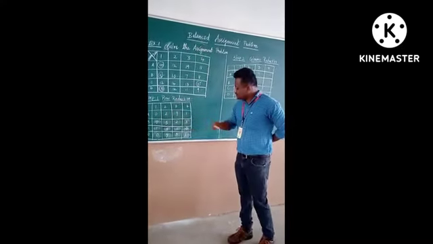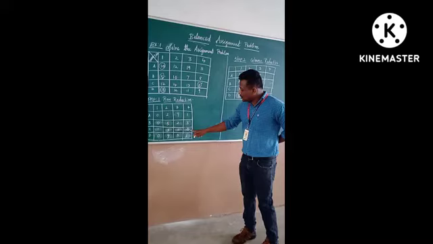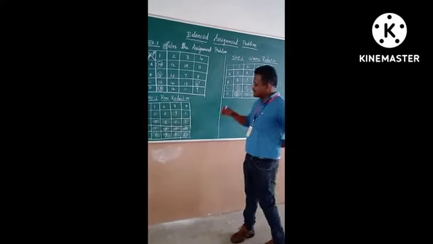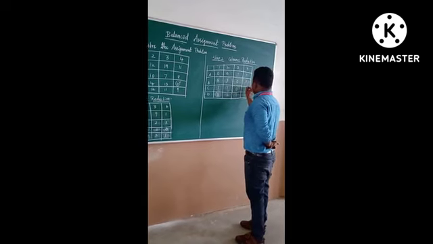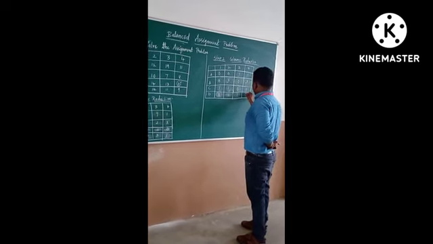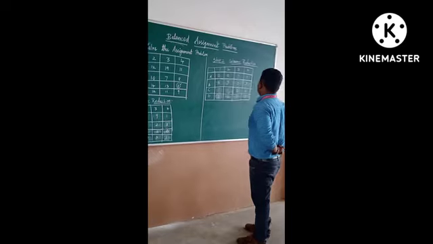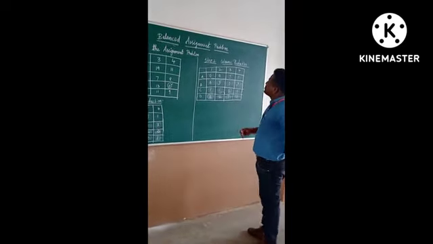Now we have come to the last column. Here the least element is 0. If we subtract 0 from all other entries in the last column, we will get the same values. Okay, then 1, 3, 0, the last 10 here, 1 over here. Now we have completed step 2.